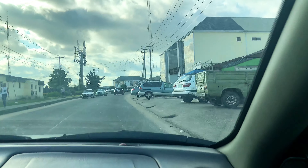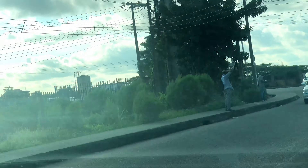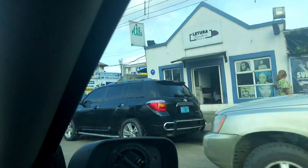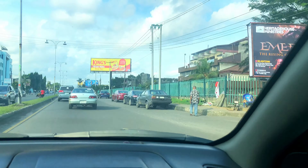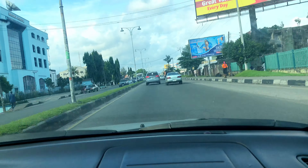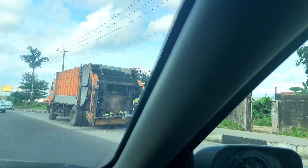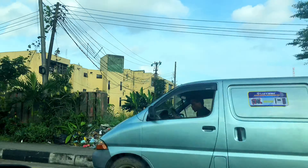Now we are approaching Oloba Central Road — a very big and famous road known for having the biggest electronic stores in Port Harcourt. On both sides of the road you'll find really big banks, electronic merchants, television sets, generator sets, and anything that uses electricity. This is also where you have Domino's Pizza, Cold Stone Creamery, and really big supermarkets like Everyday Supermarket.